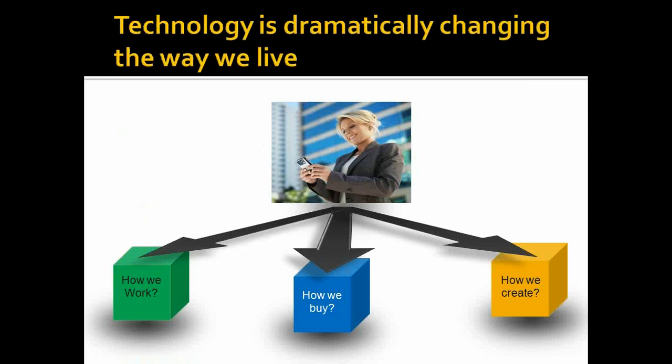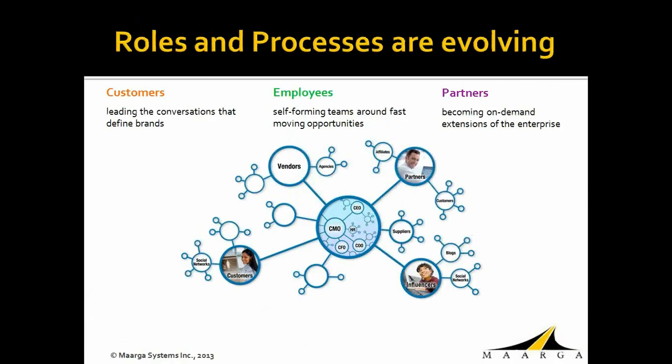So why do companies go social? Technology is changing the way we live. How we work, how we buy, how we create, all that is changing by the day. And a lot of this is because we are connected all the time, and the smartphone is becoming ubiquitous. So as barriers between people disappear, organizations are trying to tap into collective intelligence and distributed talent to gain results.